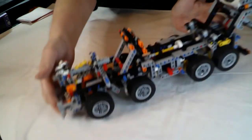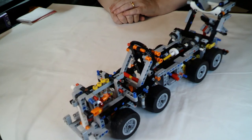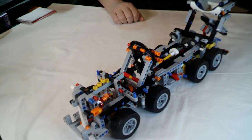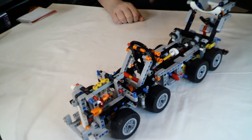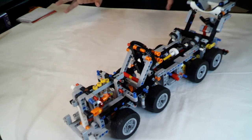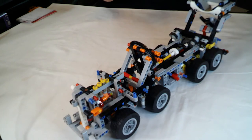So yeah, that's where we're at the end of bags one and two, a total of 2¾ hours. So it's easily going to come in under four. It's one of the, I won't say easy because Technic are never easy, but it is one of the most straightforward Technic I've done. But then again, I was really in Technic mode. I really wanted to do a Technic. Anyway, we'll come back to that.